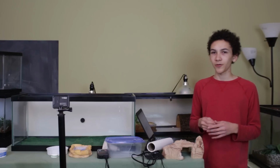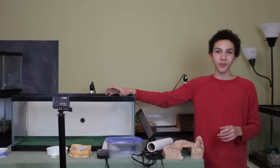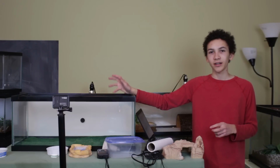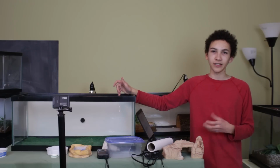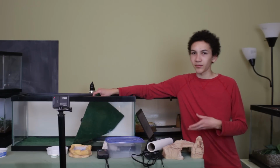This allows them to thermoregulate, which means that they can basically control their temperature based on where they are in the enclosure, since they don't have warm blood that actually manages their body heat. There's multiple ways you can get the enclosure's hot spot up to about 85 to 90 degrees Fahrenheit. The first way being with a heat pad, which I already have on the bottom of the enclosure.